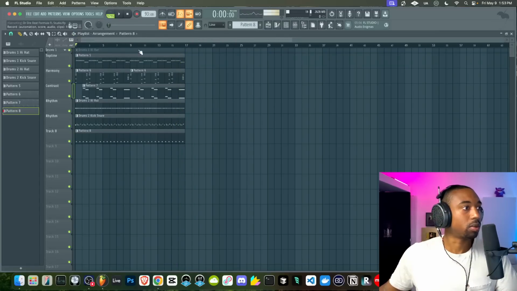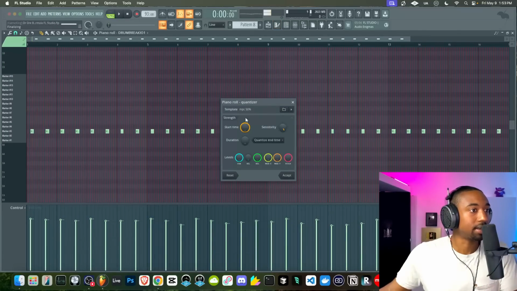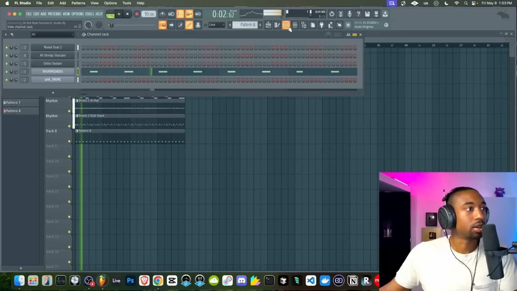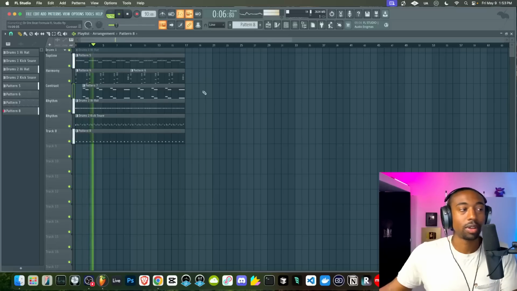I played it all the way through just for different note lengths. And now we can hit Alt Q and we want to quantize that to the MPC 50% setting. Now we can just turn this down. It's a little loud. Now, is it the perfect open hi-hat for this beat?